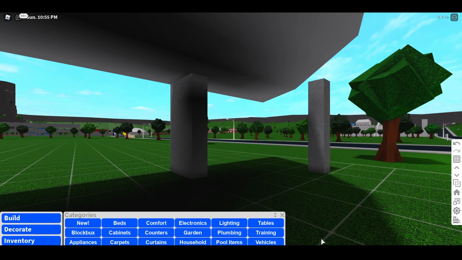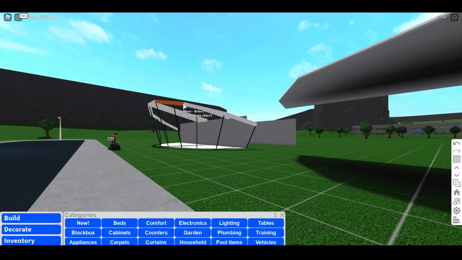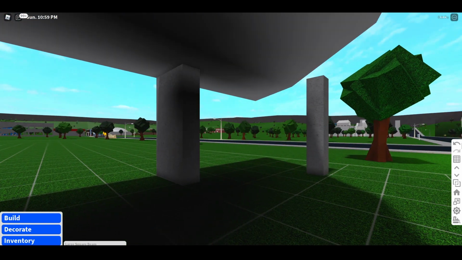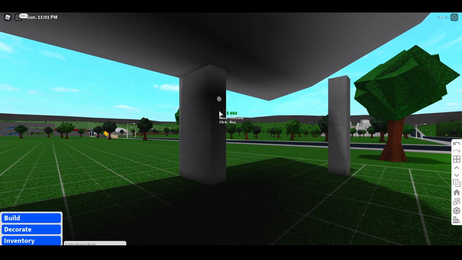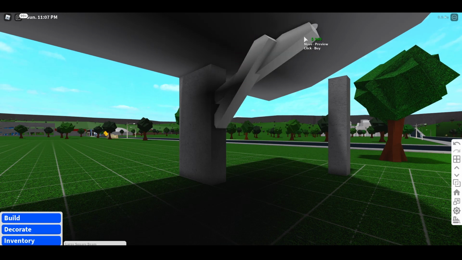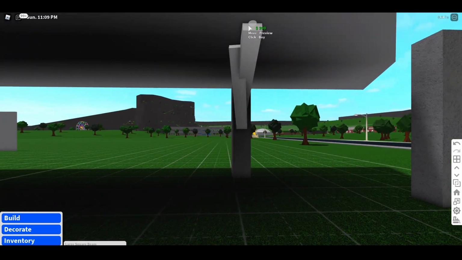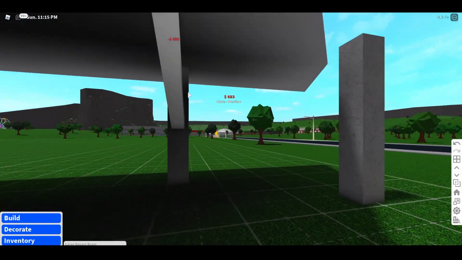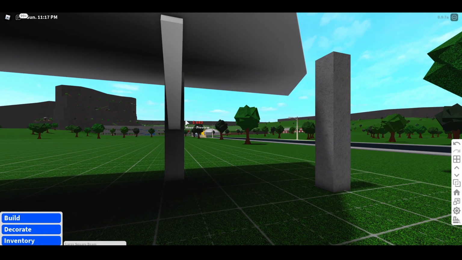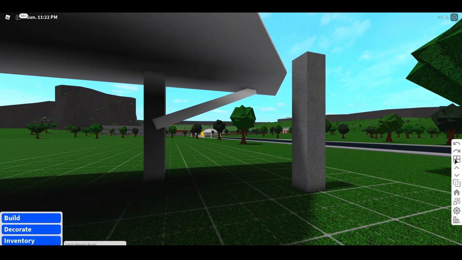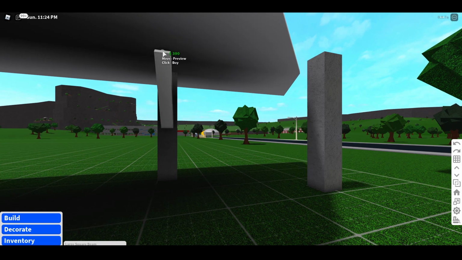So what I did was I got the large square beam, and I went down, and I went up like that, and then went up a bit, and then I did that. Oh, I've done that terribly. Hold up. There we go. Wait, never mind. This is a really bad way. Don't do this way. Do the good way that I'm about to show you. This is really hard to do, by the way.